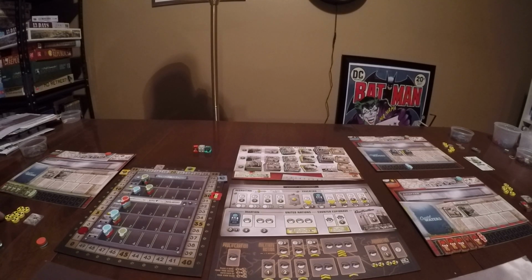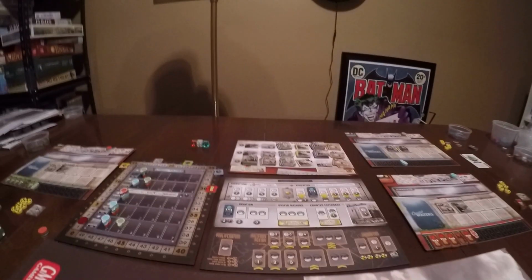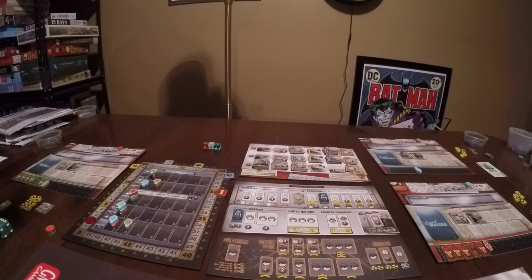And another nuclear warhead is added to the arsenal of Mr. Green's country. And again, as always, you can tell when the track is full, that means that you're done retrieving everybody, because you should never have more individuals out on the board than what you can fill your track back up with.